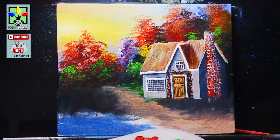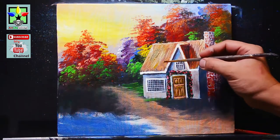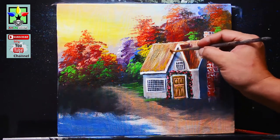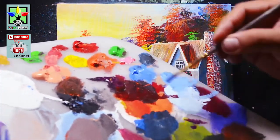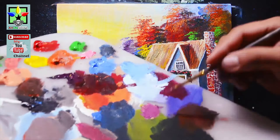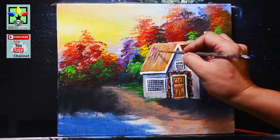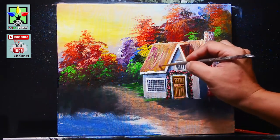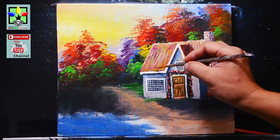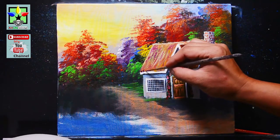To give more realistic effect to this roof, I'm going to paint also the roof in a color. Roof in a color here. Just there. I'm going to mix the color of the purple and also the Naples yellow, the purple and the Naples yellow. I'm going to paint here for the spot, this roof, to create more realistic effect to this roof. Just there. The purple color, I'm going to add also the purple color here to the darker portion of this roof.